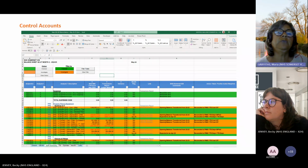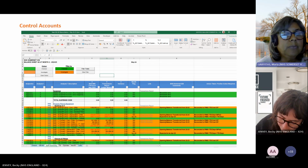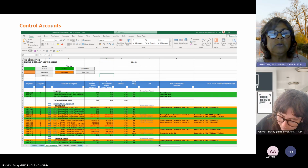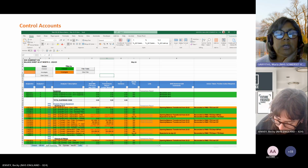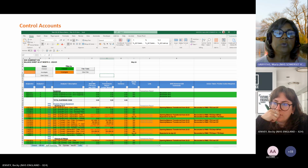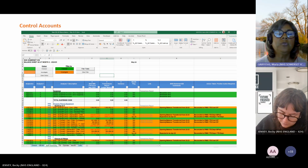Yeah, so this is the spreadsheet for the control accounts. We have various buttons that have macros, and we have various columns as well. If you see column F, column G, column H and I, they reconcile to the different reports. Column F relates to the control accounts from SBS. The second one reconciles to the TB, so we can see the comparison and we get a variance. And the last one is a flag that links to the transactions report.